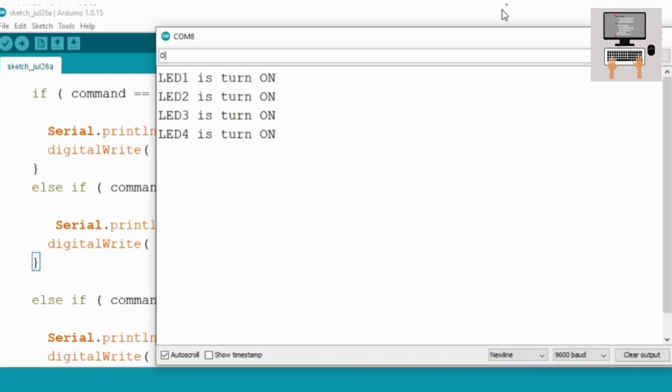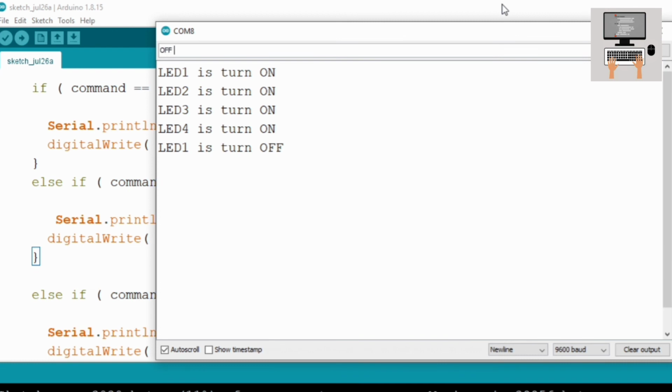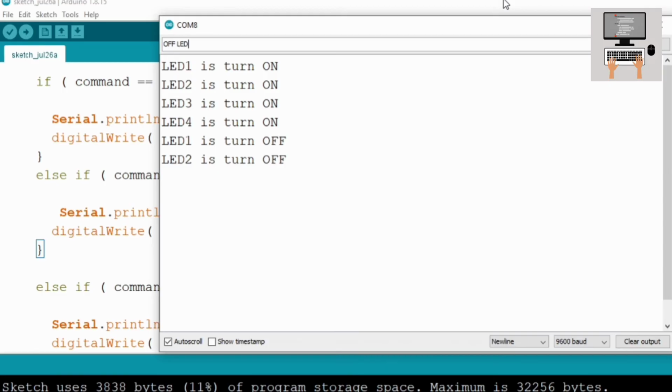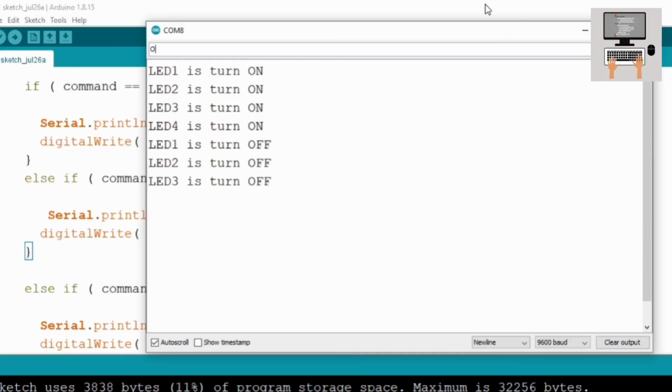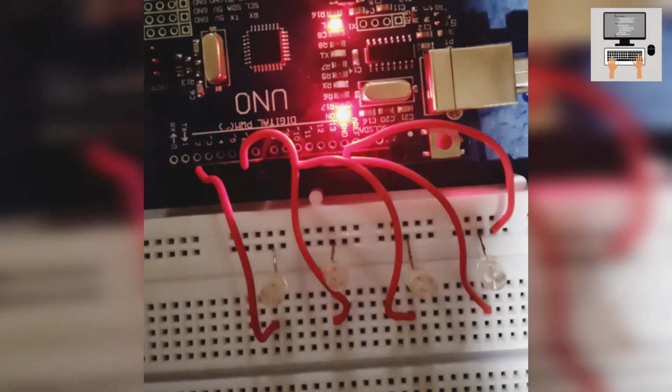So like that you can connect your LED. So now I'm going to turn off my LED. Whichever you want to turn on and off with your LEDs, it is up to you. I want to turn off my LED number 1. So that is it. And also now I want to turn off my LED number 2. Just sequentially I'm going to perform it. Second one is off. Now I also want to turn off my LED number 3. So as you can see that, off our LED number 4. So that is all.